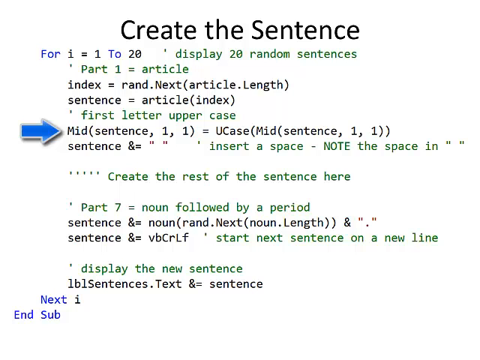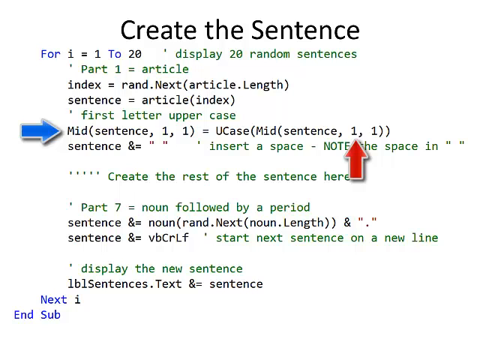Let's look at the right side first. It says UCase. It means uppercase. So UCase, mid sentence 1, 1, that says I want to use the sentence array, which is going to have the article, starting at position 1. Now, it's a little bit interesting here because strings are labeled from 1, 2, 3, 4, whereas arrays start at 0, but in Visual Basic, strings start at 1.